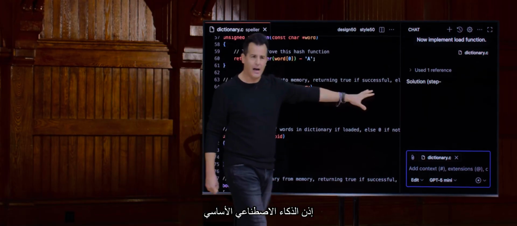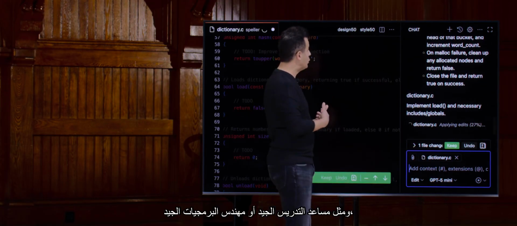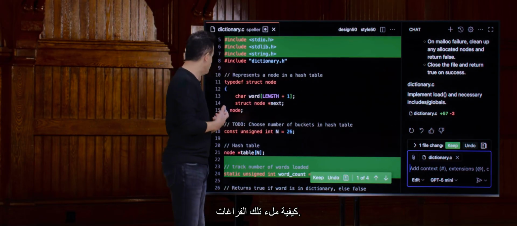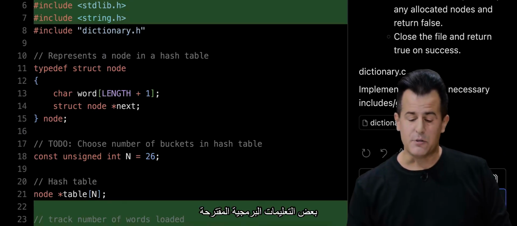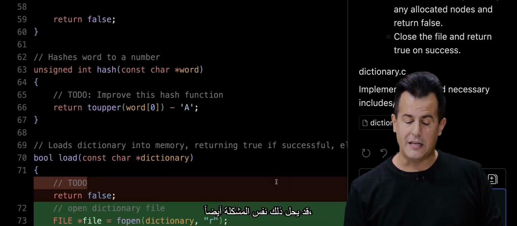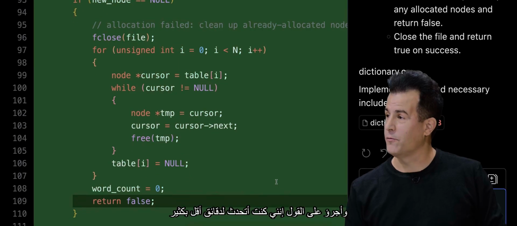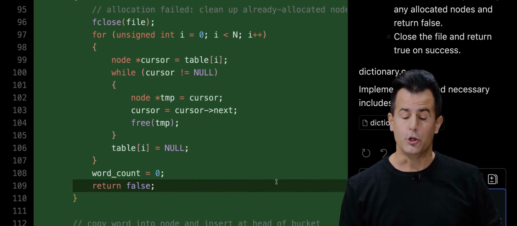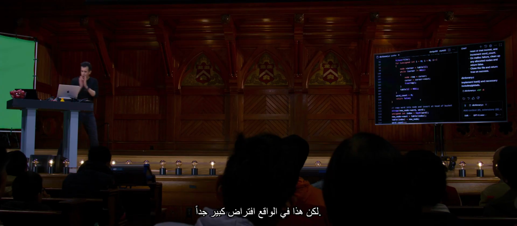So the underlying AI, called Copilot here, kind of has a decent number of hints. And much like a good TA or a good software engineer, that's enough context to figure out how to fill in those blanks. And so here too, if I scroll down now, we'll see in green some suggested code via which it could solve that same problem as well, the load function. And I dare say I've been talking for far fewer minutes than CS50 students spent actually coding the solution from scratch to this problem. So I'll go ahead and click keep. I'll assume that it's correct, but that's actually quite a big assumption.